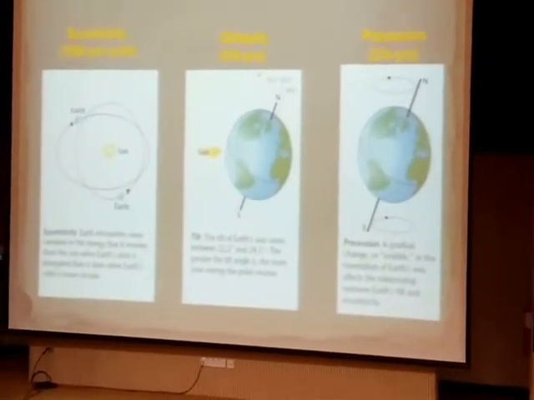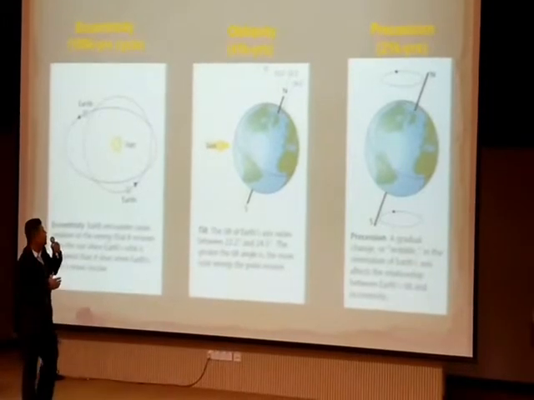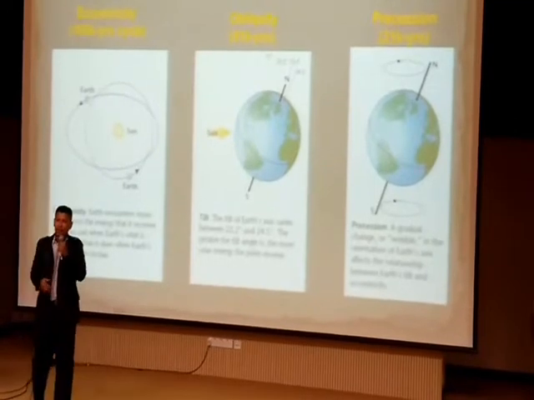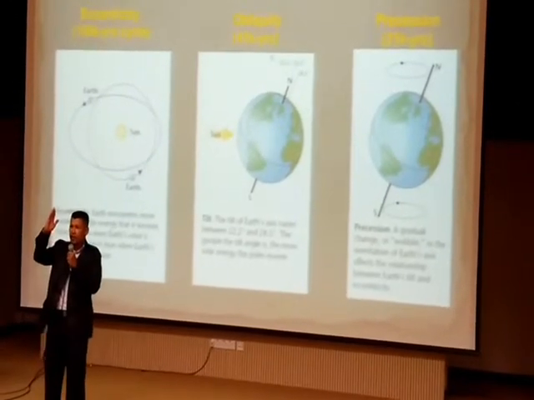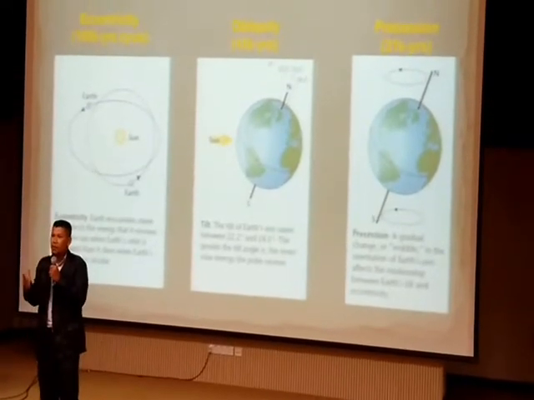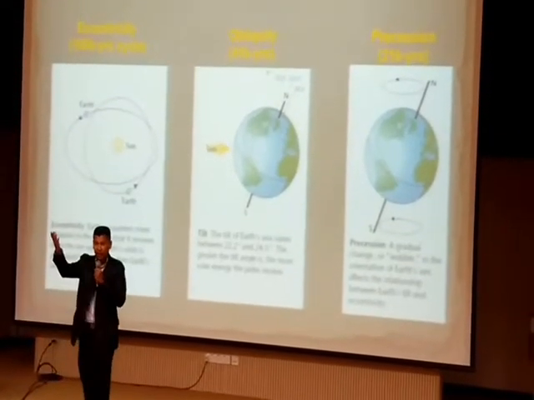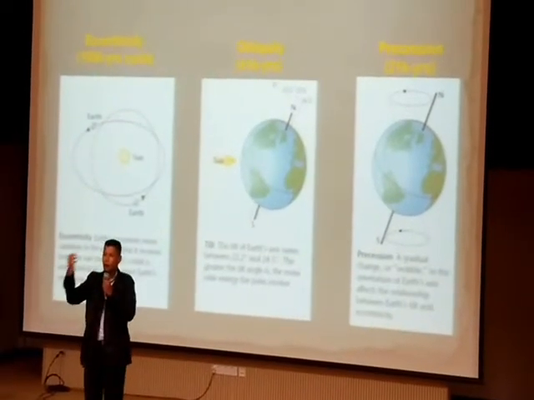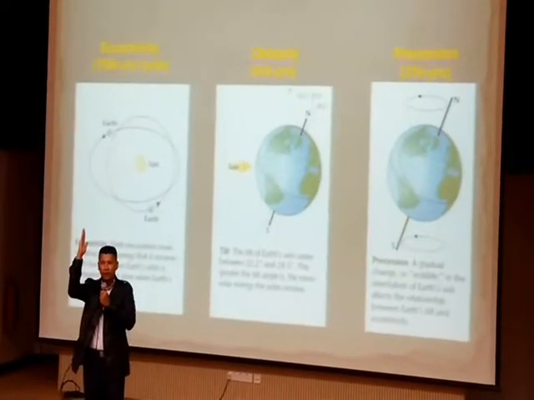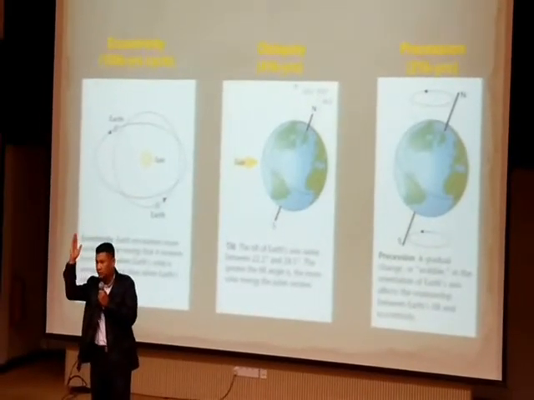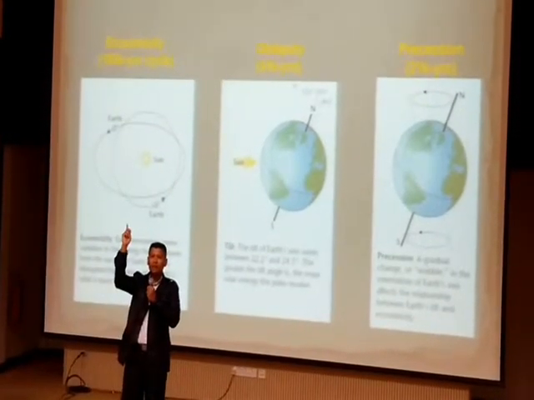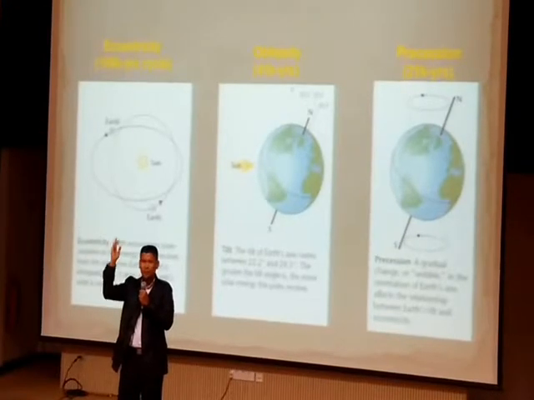So then obliquity takes about a 41 kilo-year cycle, and this is about the Earth's tilt angle, axial tilt. So can we imagine, supposing our world or Earth stands at 90 degrees. What will happen? 90 degrees, and you are facing the sun. So what happened?